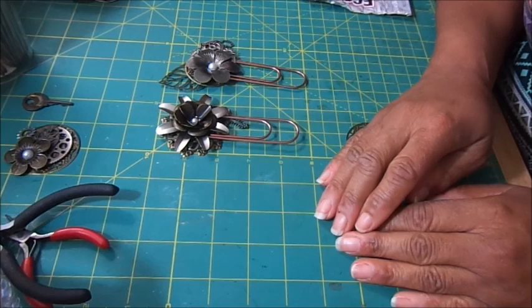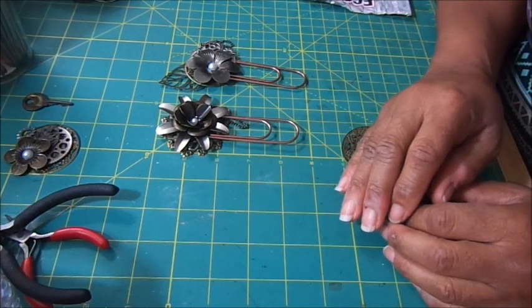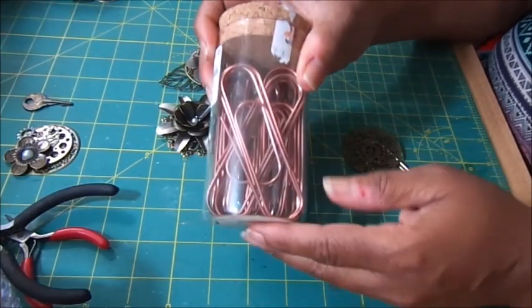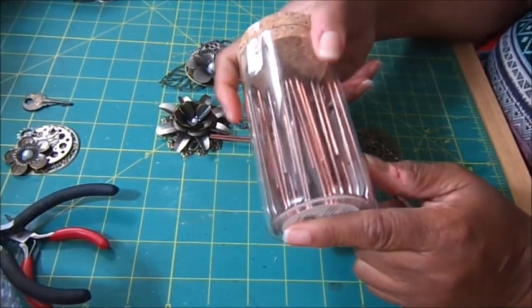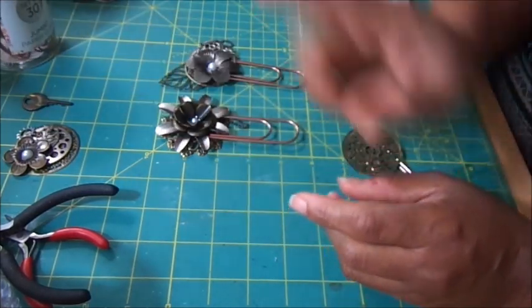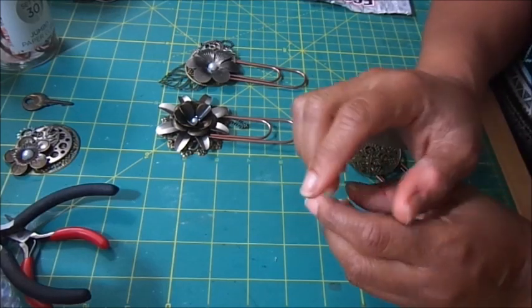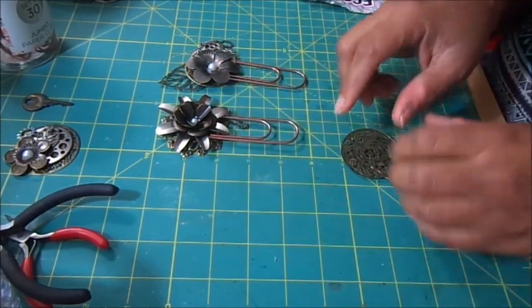Guys, I am truly excited. I didn't know I had this in me, but remember when I hauled these paper clips for you guys and I said I didn't know what I was going to do with them? I just bought them because I liked them. And I don't remember who it was, but somebody said make planner clips. I'm like, okay, I could do that.